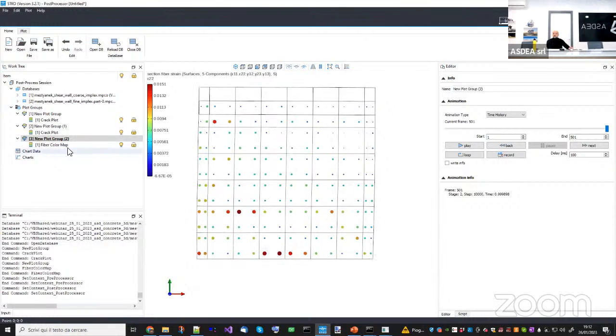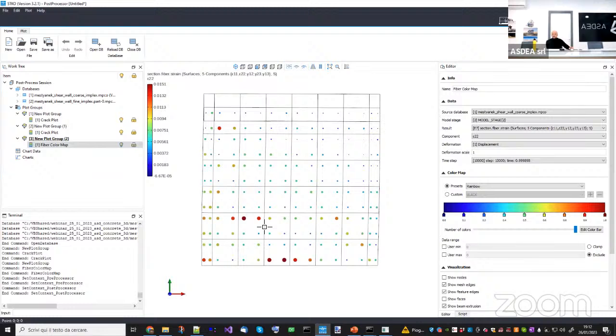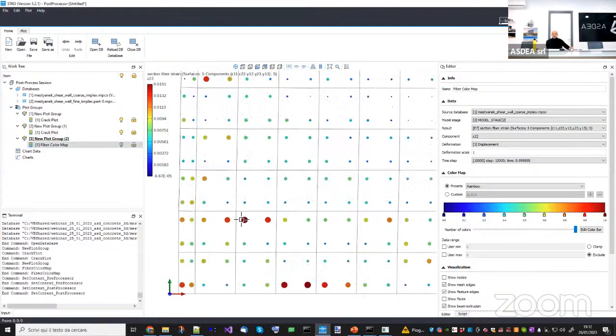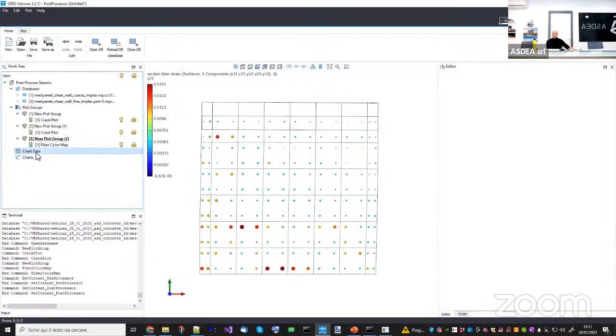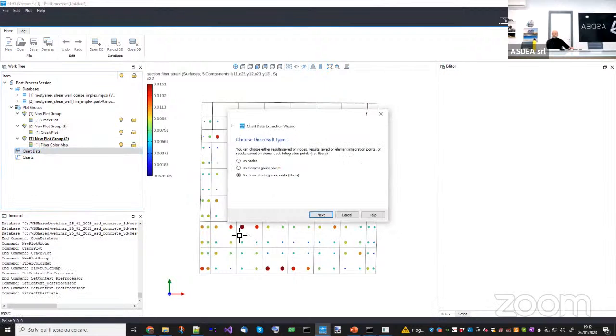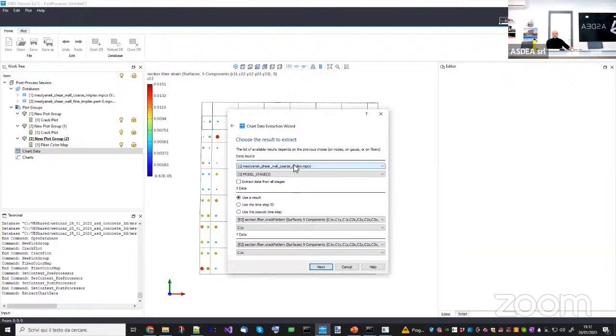Okay. Now, if I do the same, let's say, for example, I want to extract, I don't know, here at this fiber, the wall course, model stage 2. I want to extract stress strain in the steel rebar.